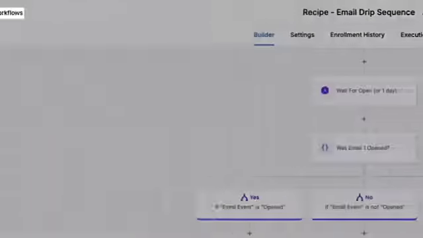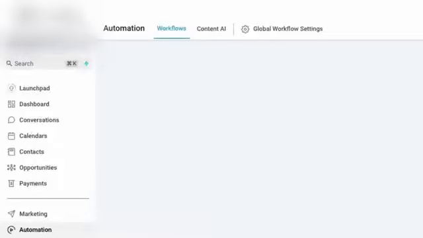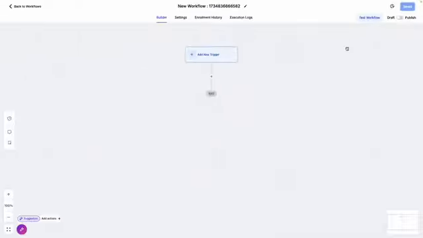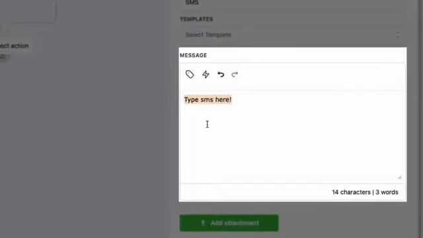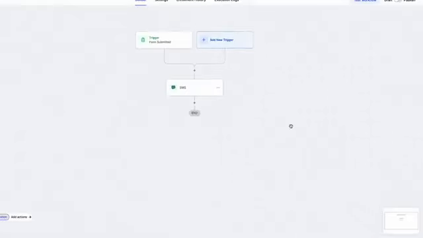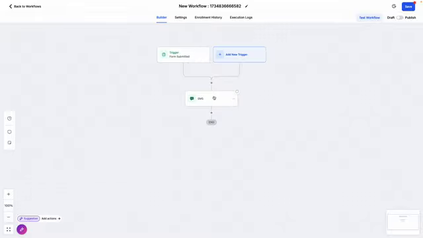Now we'll create another workflow by clicking Back to Workflows and then clicking Create Workflow from scratch. This time we're going to create a similar workflow but for SMS. To make a simplified version of the workflow we just saw and using SMS, we'll click Add Action, use our action as Send SMS, type our message in this space, and then click Save Action. Now whenever somebody submits this form, it'll send them an SMS.